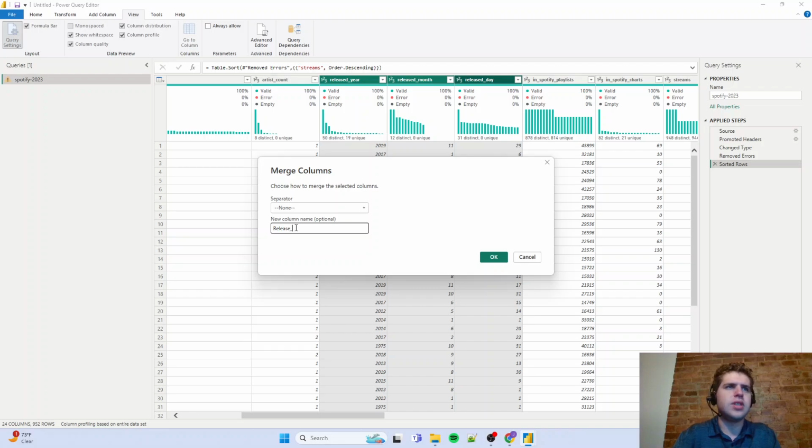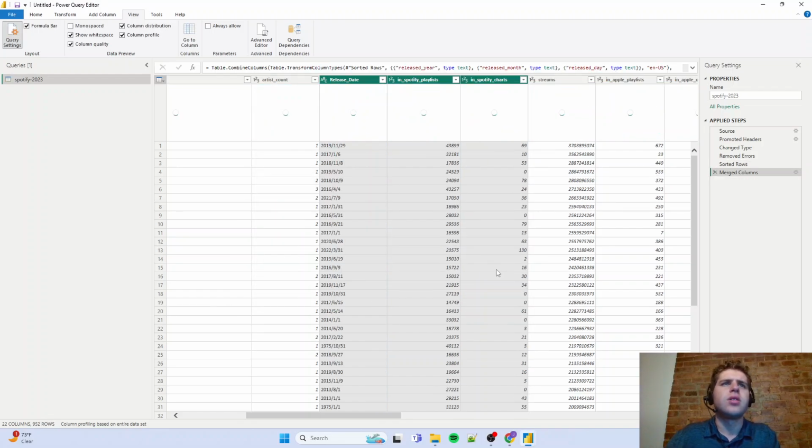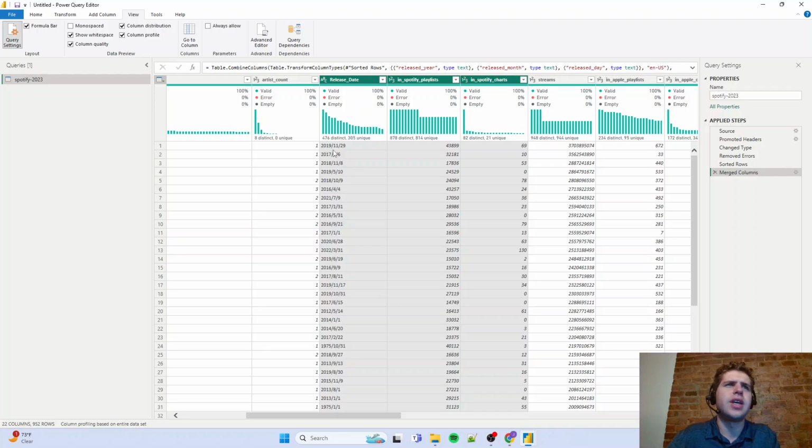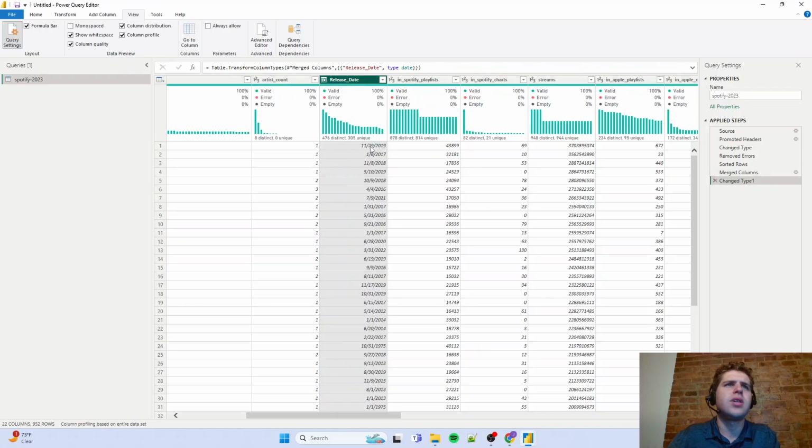Let's call it release date. So we're creating a column and it's going to be our date. Okay, so look, we created our date. So let's transform this to a date. Okay, perfect. So now we have our date of release and we're going to create a date table.